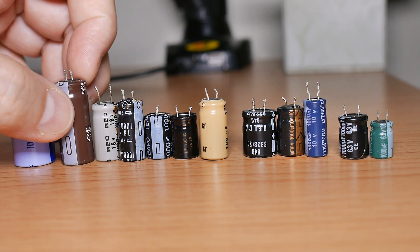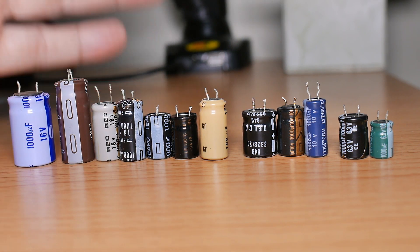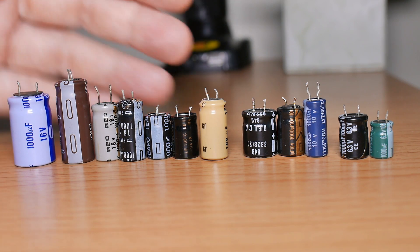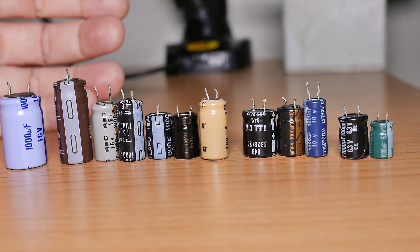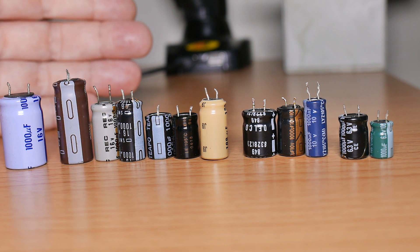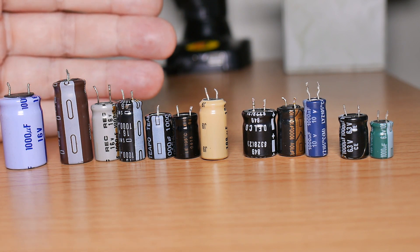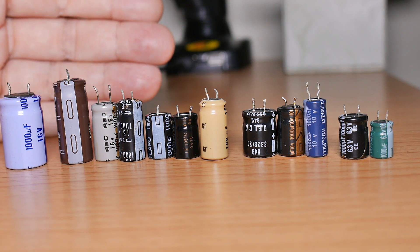One argument would be that the lower voltage, older components are free — I have them anyway. Well, not really, because the storage costs me. And every time I go digging through stuff, I waste time. So as soon as this video is over, this one, this one, and this one are going in the trash. That's the argument for going through your old components every now and again and cleaning out the old ones — get rid of them, stick with the new technology, and use the very best you can find. I hope you find this useful and interesting in your home DIY electronics projects.